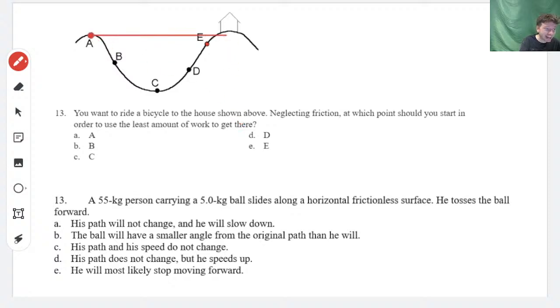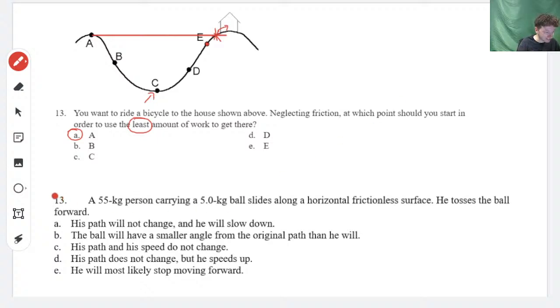If you started at A, gravitational energy would be converted to kinetic as you go down the hill, and then converted back up to gravitational, bringing you right here. Then you only need to do that little bit of extra work. So in this case, it is going to be A, not E. I have two versions of this question. In the other version, I simply changed least to most, and it completely changes the question. If you want to do the most amount of work, you're going to start all the way down at the bottom at C. So read the question carefully.